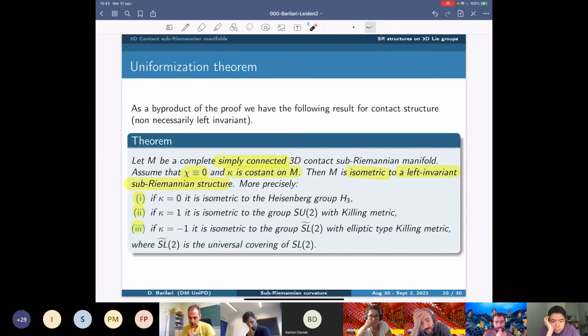Right, so maybe my question is, if this is some sort of uniformization or geometrization, would you expect, like you're saying that you need to be sort of Killing, right? So this chi is 0, and you also have this kappa constant, so do you have some sort of natural candidate of a geometric process or geometric flow that would do this? Can I average the thing to kill chi and also try to make it constant curvature kappa or so?